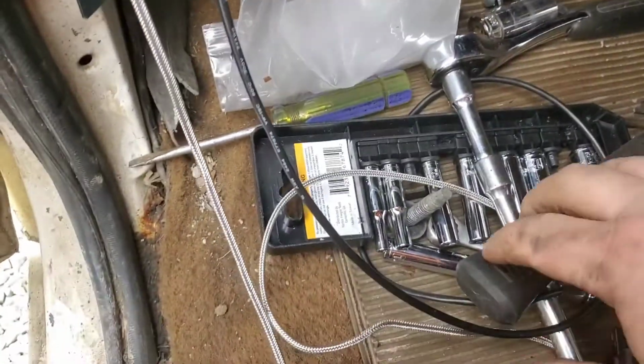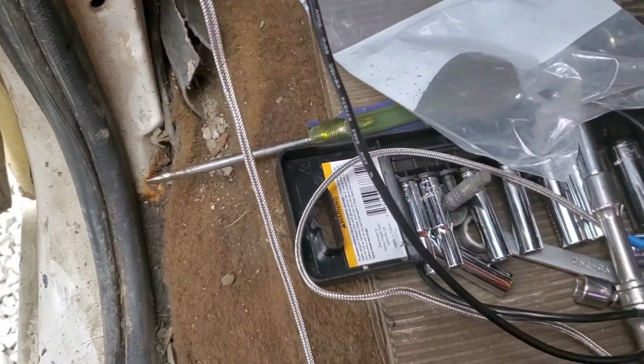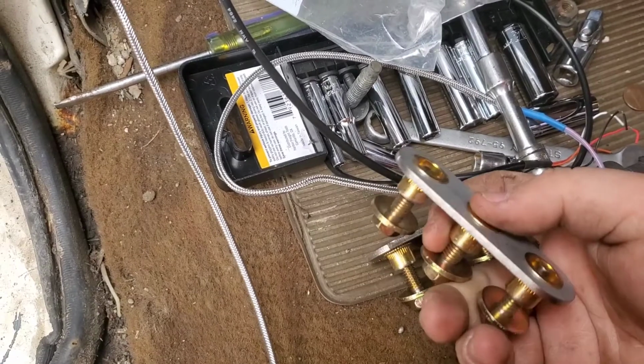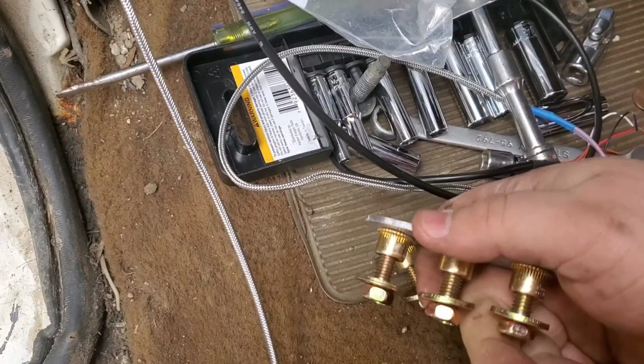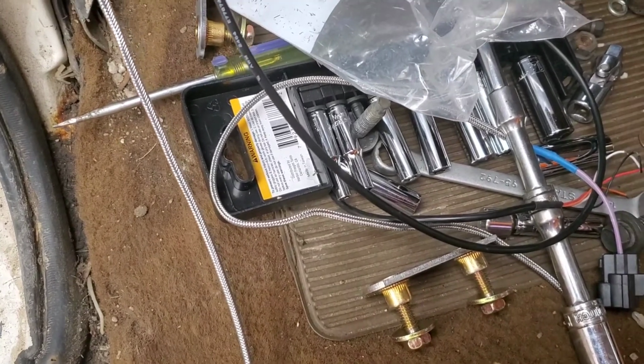And then from there, you got to remove the cowl on top of the engine bay so you can drill the holes and install these. And what these do is once you install them, it cinches everything tight from the top. Otherwise, you're just going to be about in the same boat you was already.